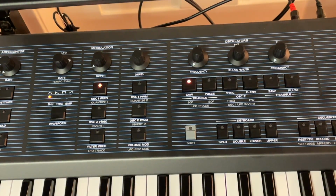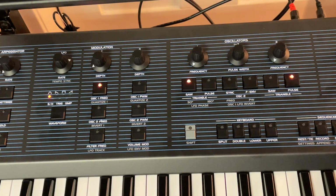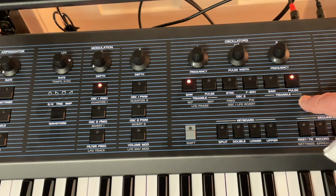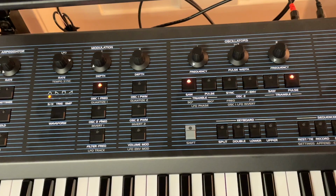for oscillator 2, and you have to actually switch it on in the filter section first, otherwise it won't come on. So pulse, and now here's a neat little trick. If you hold down the pulse button and you turn the pulse width knob, then it will actually only change the pulse width for the first or the second pulse, depending on which one you use. We switch off oscillator 1 in the filter section.